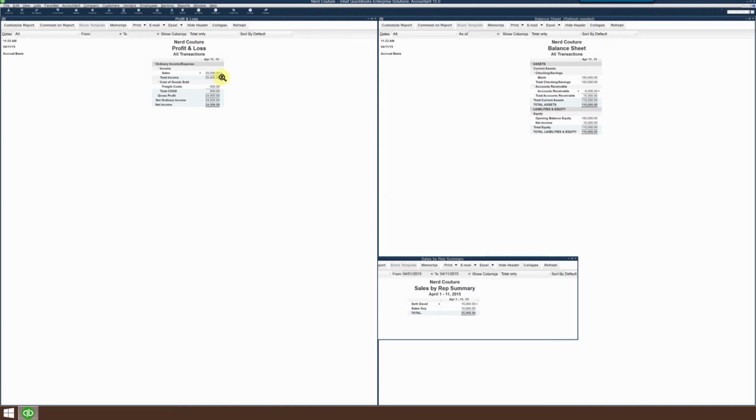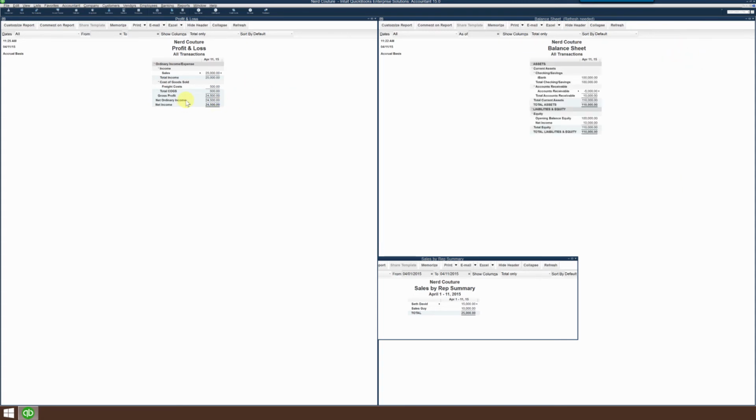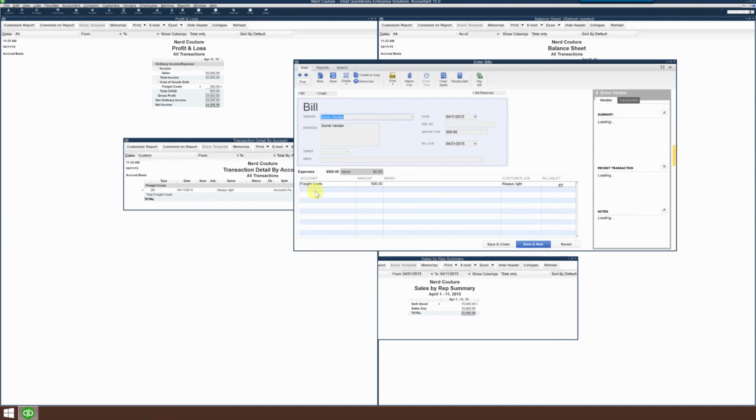So are you ready to see what I discovered that's going to solve this whole problem very easily? I'm sure you are. Let's go to enter. Let's go back to our bill, actually. Let's go to our existing bill. So we'll double click here in freight costs. We'll double click the drill down report.